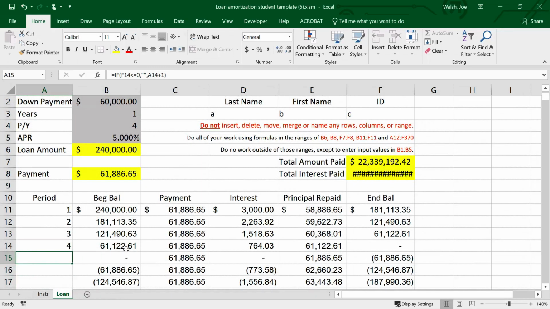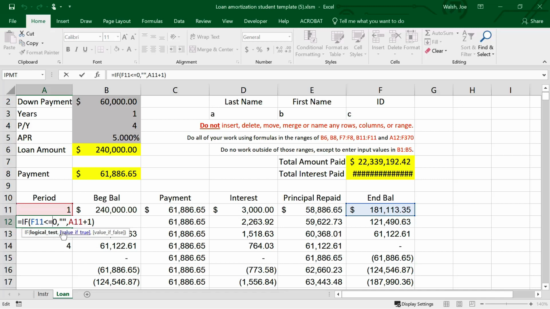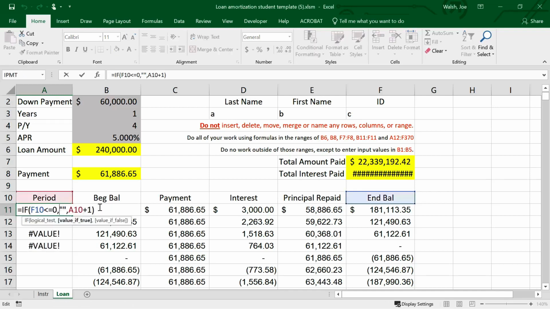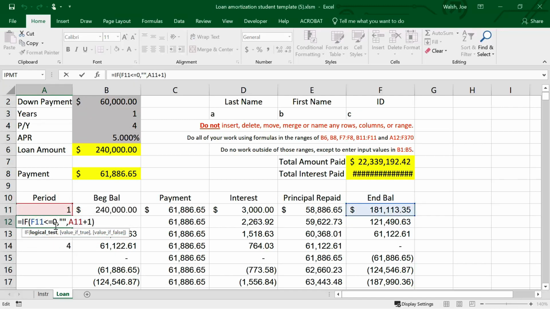Don't stop right there because you need to make the rest of these blank. A couple things real quick before we go on. I wrote the very first version of this in row 12, which is row 2 of the table. I didn't have to write it in row 1. Now you could, but you got to figure if you're using this, you need at least 1 row. Part of the problem with writing it to row 1, if you were to copy it all the way to row 1, is it actually checks this word ending balance to see if it's less than 0, and that's why it throws up that value error. Only write the formula in the second row of your table, which is row 12.